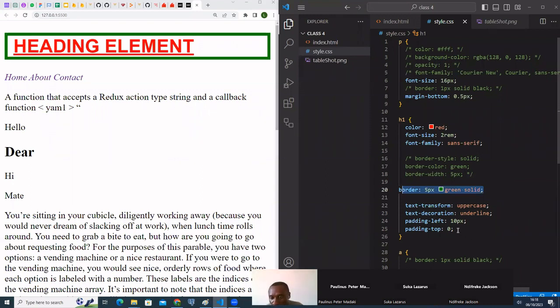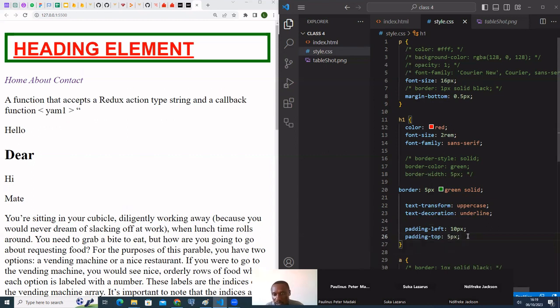Similar thing goes for my padding. I have padding here. I have padding left, I have padding top. Let me just put a nice padding top. Let me just say top, I want it to be 5 pixel. Okay, I have a space there. I come down and do the same thing. I say padding bottom.